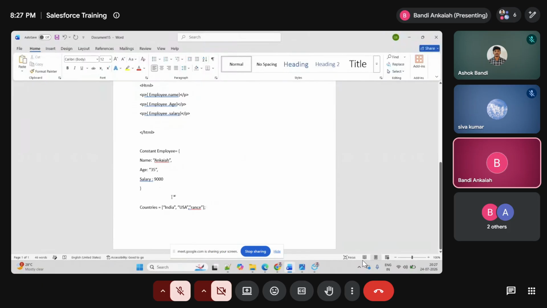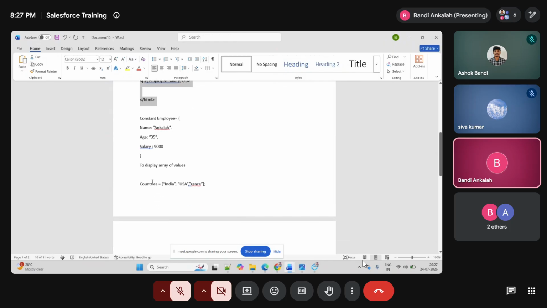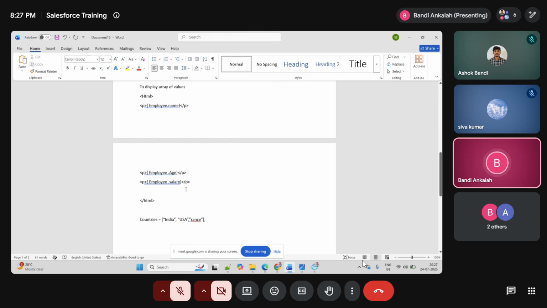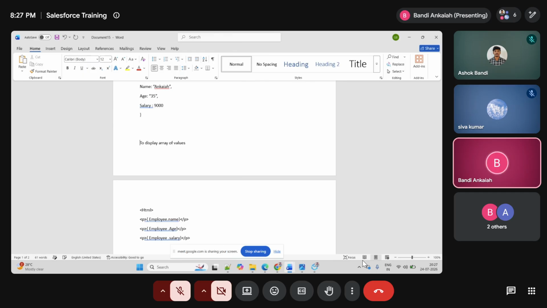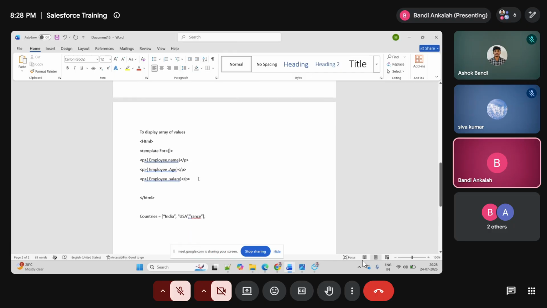Okay, so to display an array of values, in the HTML here what you need to do, just take it as a template for, equals to, what is that, the value would be like this.